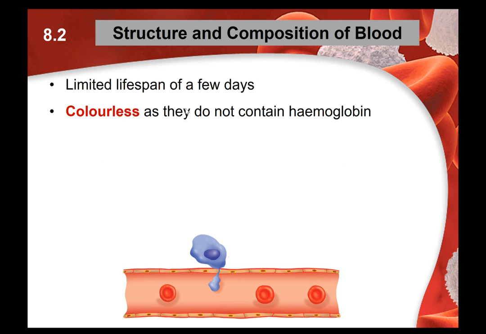They have a limited lifespan of only about a few days. We need to keep on generating the white blood cells. But one thing to take note of, white blood cells have their own nucleus, and they are colorless. Because they don't contain hemoglobin, that's why we call them white blood cells. But in fact, they are actually colorless. If you really look at them at a microscopic level, the white blood cell is colorless. It's not white. It has an irregular shape and contains a nucleus.